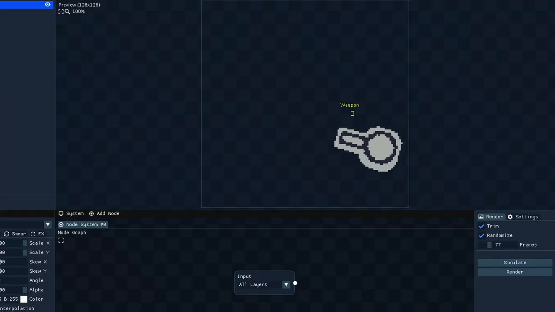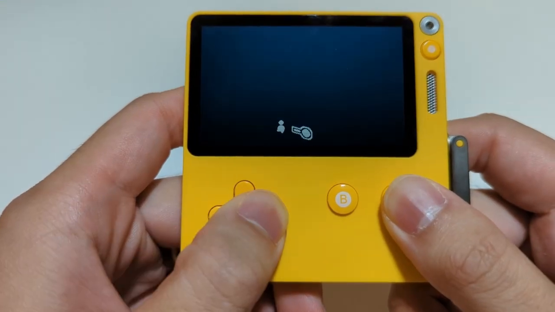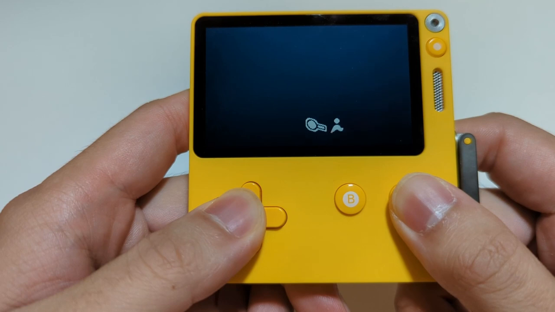this racket swinging, and export it into a giant sprite sheet. Here's what that ended up looking like on the Playdate. I just flipped the racket in the direction you're moving and had it swing when you press the A button. It was feeling exactly like I wanted it to, but at this point, I really wanted to hit something.